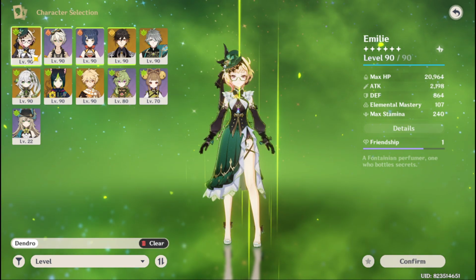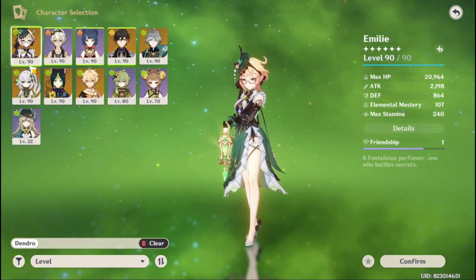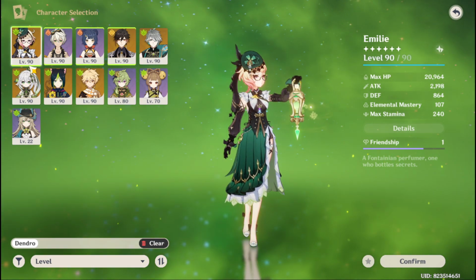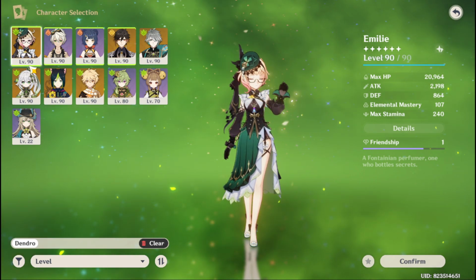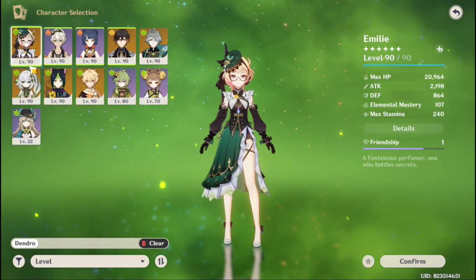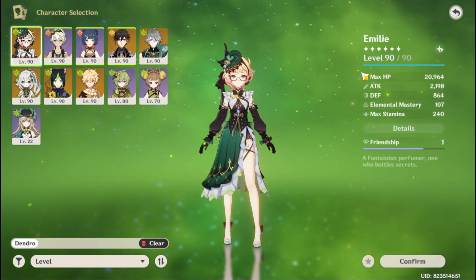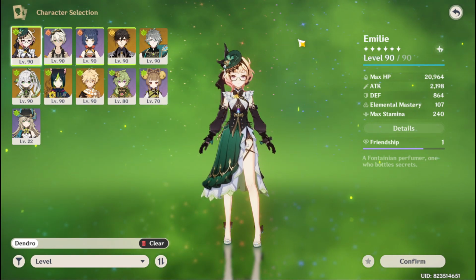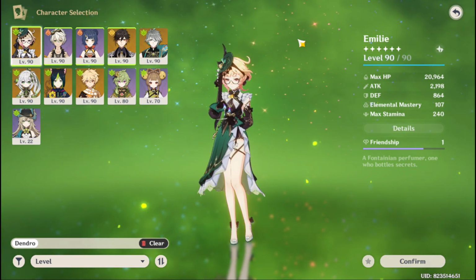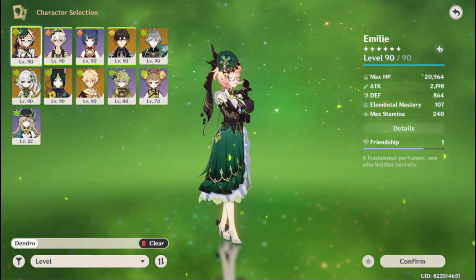But if you have Emilie here, then your Dendro team might be slightly different, because she specializes in a burning team instead of quicken, aggravate, spread, and all those. Technically it's very hard on her team. If you want to force those reactions inside, yes you can, but it might be a bit hard for players to actually control the reactions and all the stuff.